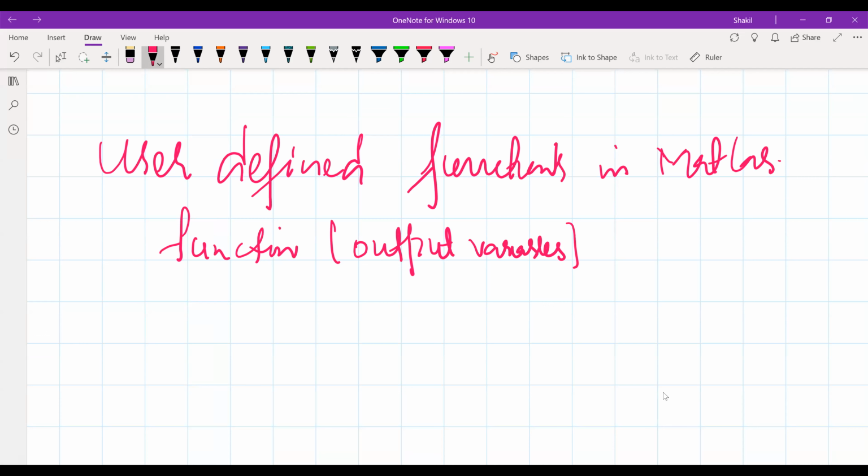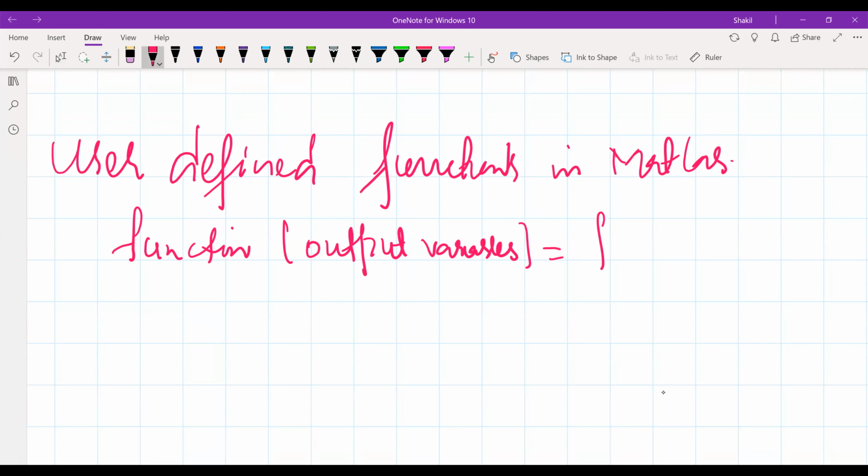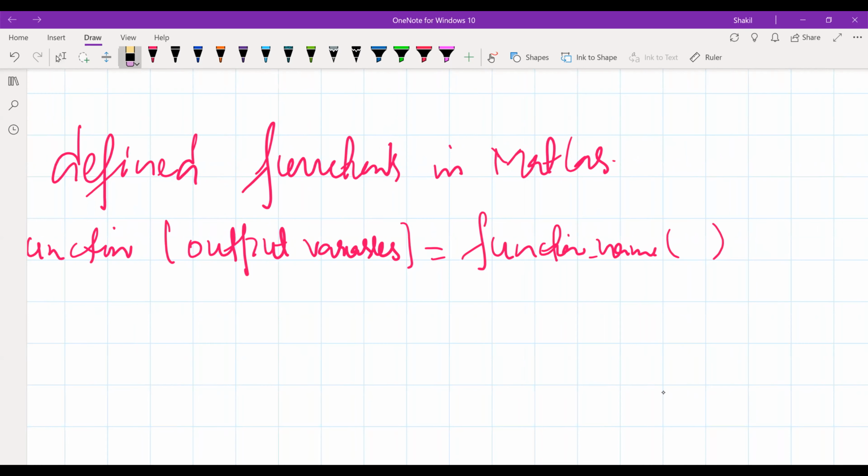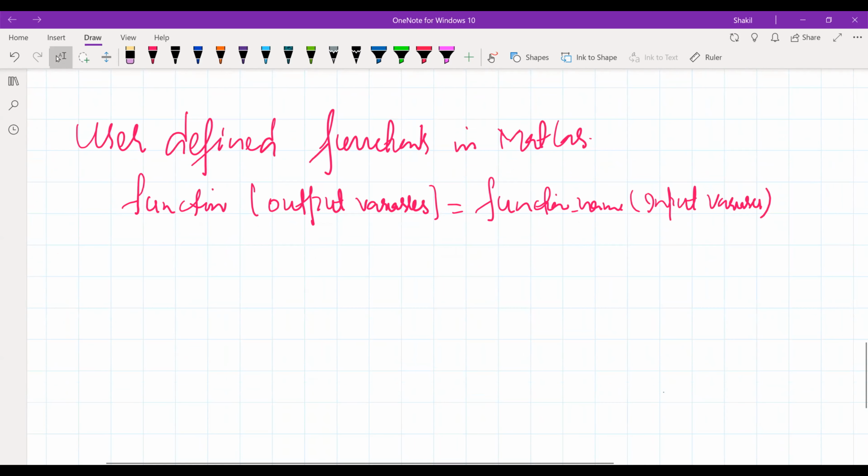Then the function name, which is the user-defined function name, and the input variables. Inside the small braces, we write the input variables or input arguments. So this is always the first line of a user-defined function.